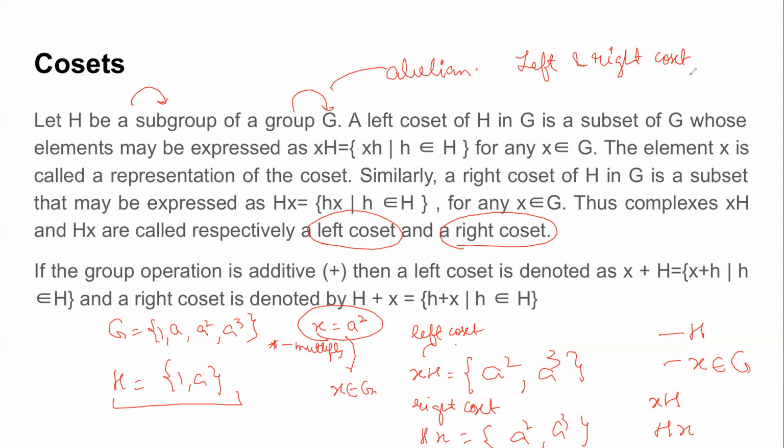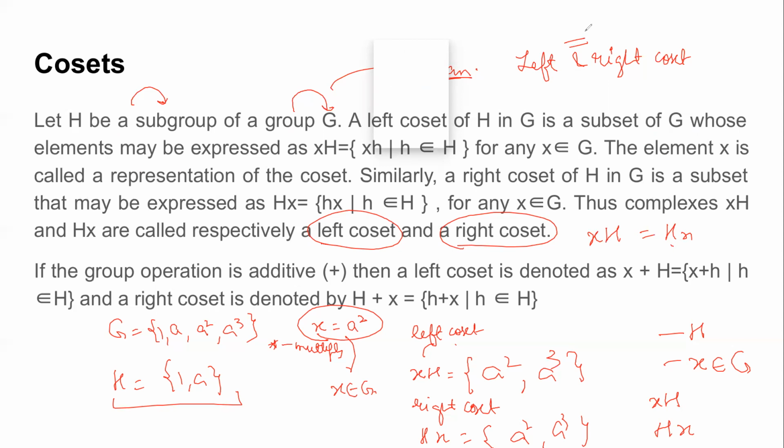They would be the same, they would be different. Because in general, they could be different, right? Because you're pre-multiplying and post-multiplying things. But if I tell you that H and G are abelian, which means it's commutative, then what can you say about left and right coset? Exactly, they will always be the same. Why? Because if they are abelian, the operation is commutative. So if you take x into h or h into x, it's going to be the same, right? So if xh is equal to hx, left and right coset are equal. Is that clear to everyone?